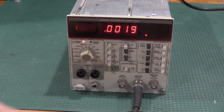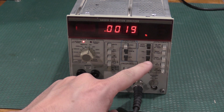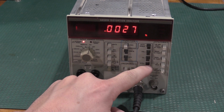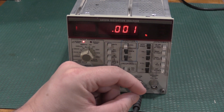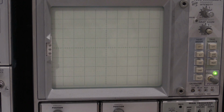Okay, I have the scope hooked up. When the scope is hooked up to the function output, it wants me to poke these two buttons back and forth and see how it's reacting on the scope. I'll show you what I'm looking at. This particular measurement wants me to be slower to make it easier to see. I sped the scope up a little bit, so I'm running the scope a little bit quicker.